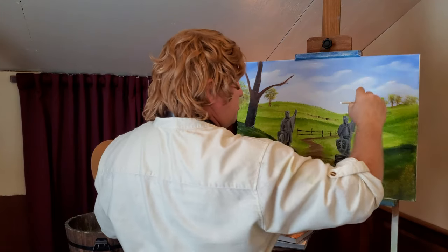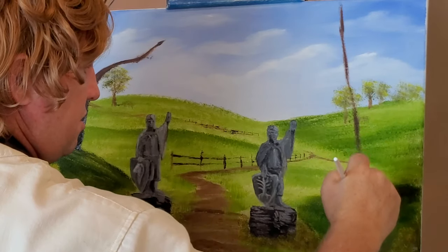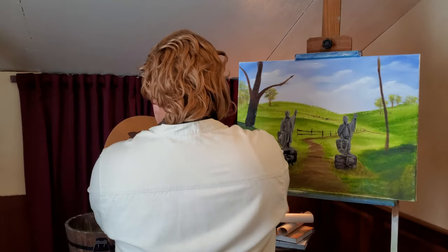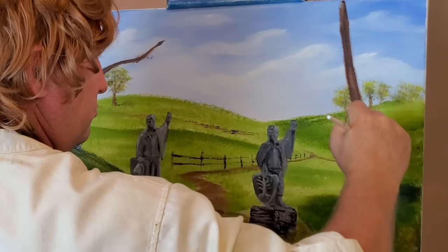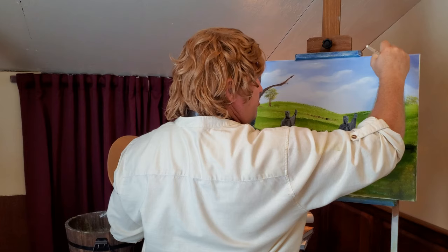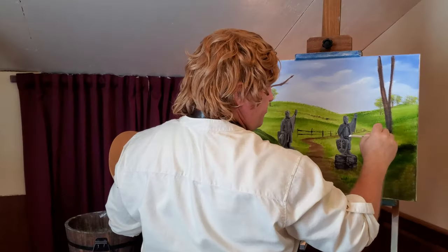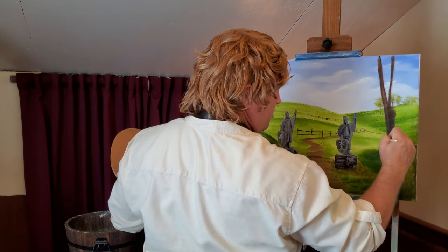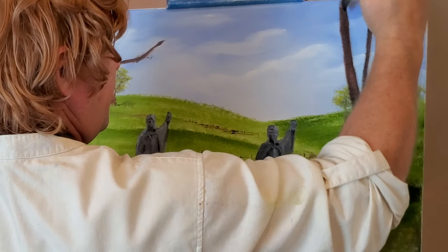And this one, we'll just start from the top and just work our way down to the bottom of this guy, just to give it the shape we want. There we go. Come back, load some more. And maybe he's got a big trunk right here as well, meets up right down there. And we're just kind of rounding that as we go, just give it the round appearance.